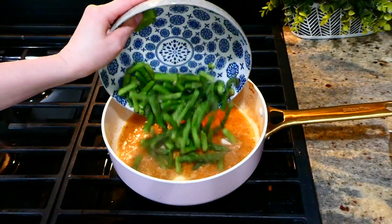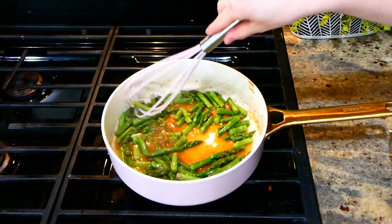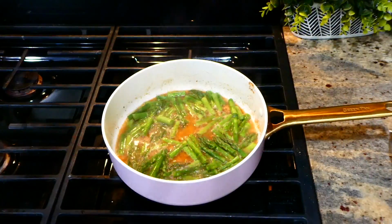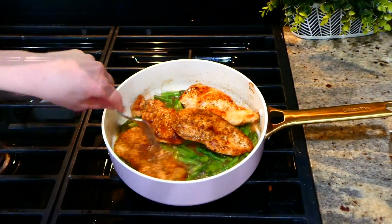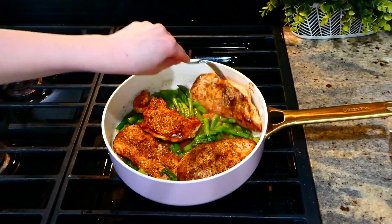It's time to add our asparagus in, so I just added that in. I'm going to stir everything together and let the asparagus cook in this delicious sauce for about 2 to 3 minutes, or until it's at the tenderness that you like it to be. Now I'm just going to be adding our cooked chicken in there and let everything simmer for about a minute or two, then it's ready to serve.